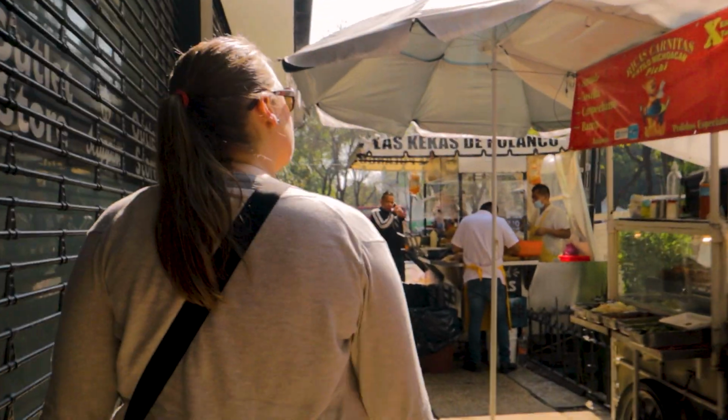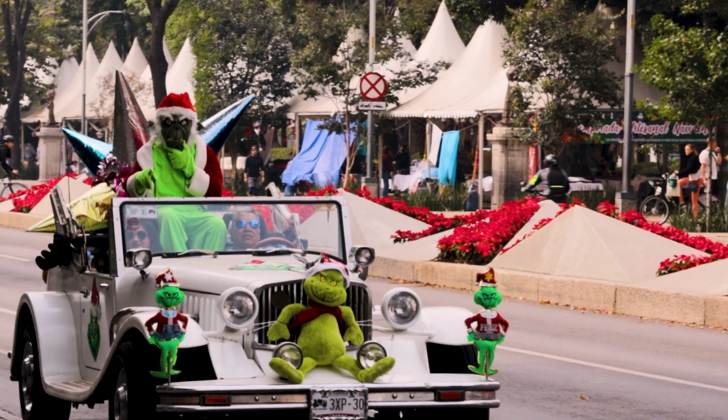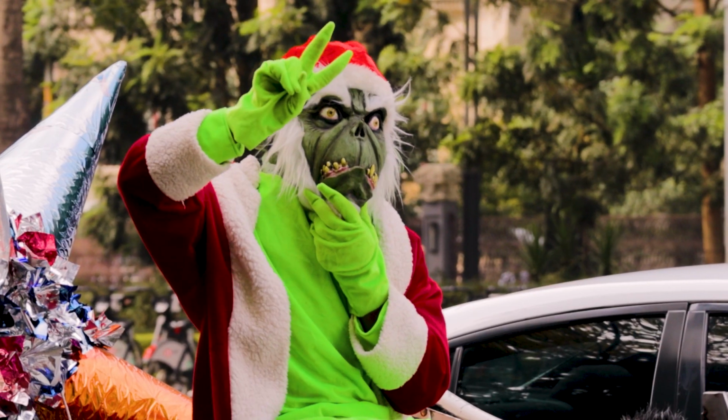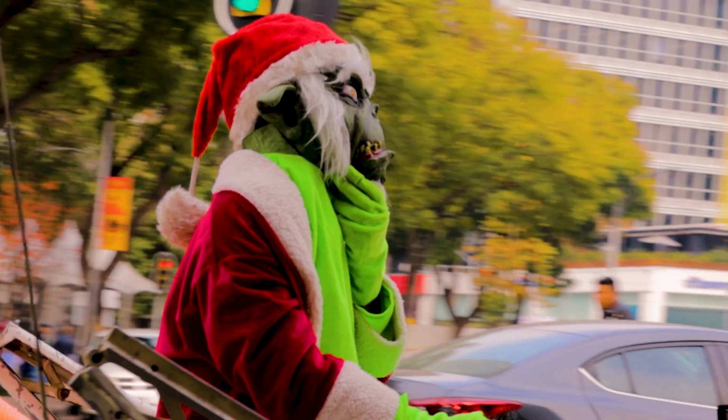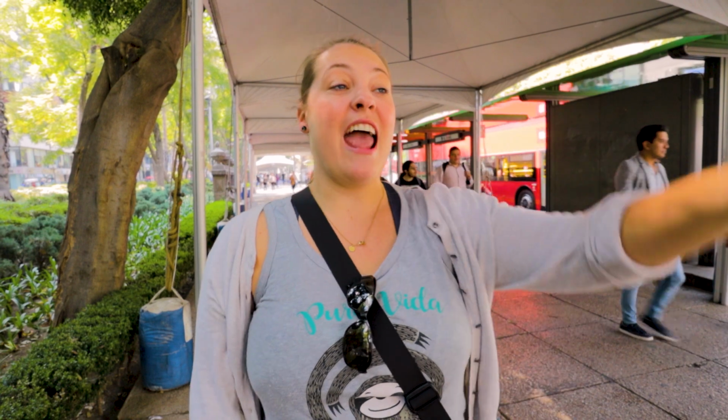I love my food, so I thoroughly enjoyed coming down here and eating a lot of different food. There are restaurants, you've got food markets. Actually, here used to be a big Christmas market. They had it up for quite a while. I believe it was a good month. They did just take it down, unfortunately, because Christmas is over. They actually also closed off this road for New Year's and had a massive stage.